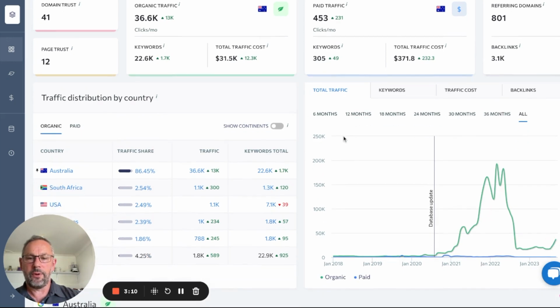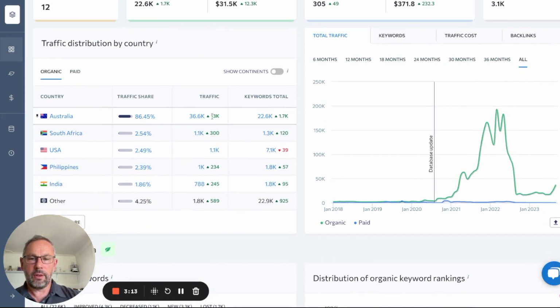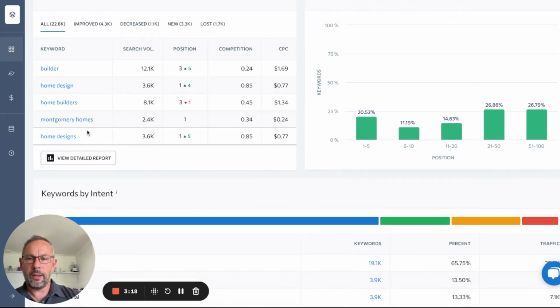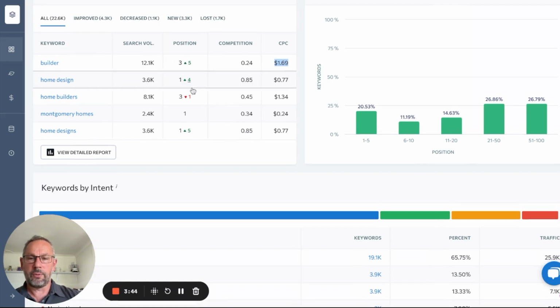Now we can take this a step further. What traffic share they've got, how much traffic they're getting per month. And we can also come down and go, well, what other keywords are they ranking for? Can we copy any of these? Can we compete? There's a search volume. So Builder is pretty broad. There's 12,000 searches a month. That's too broad. I wouldn't even target that. At $1.69 a click on Google Ads, you're talking about $1.69 times 12,000. So you can see you're looking at 20 grand for that already a month. So we might come down to something else like custom home builder, or we'll start working out what we need to target that's within your budget.